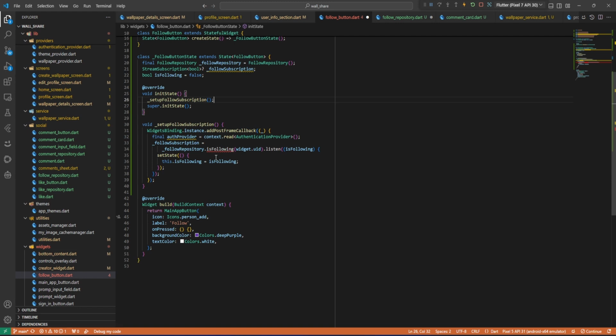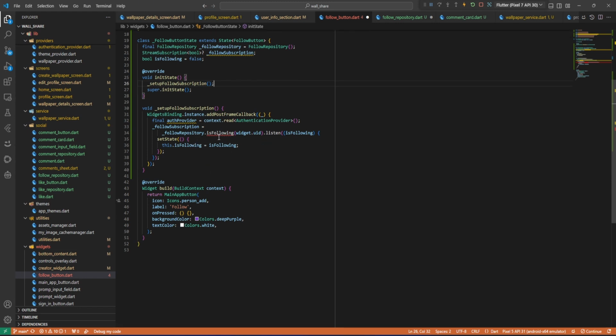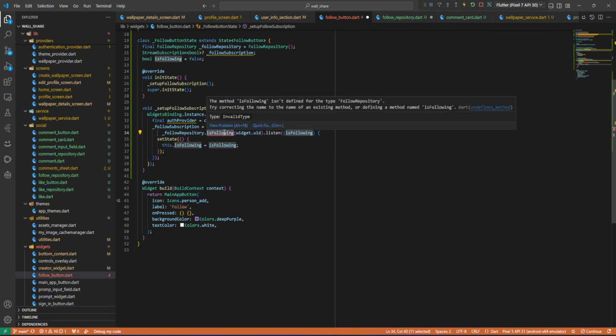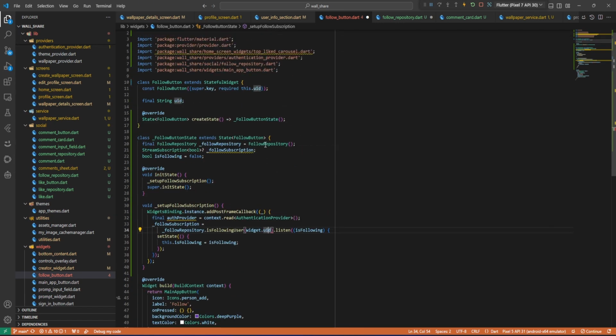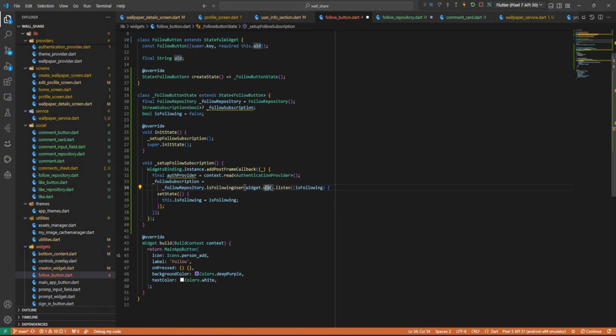Now here we need to follow this nicely. What we're going to do is check that subscription. Following subscription equals follow repository dot, and here it's not called this, we didn't call this method, we called it is following user. Now we are going to send a widget dot user ID, because this is going to be the owner of the profile.